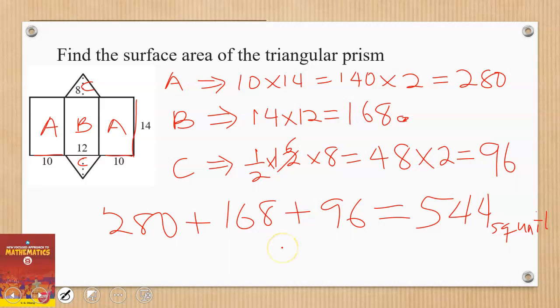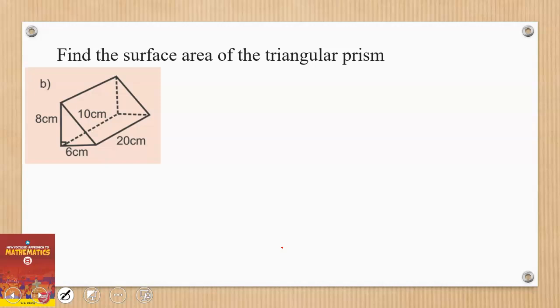Now let's take the last example under this. Find the surface area of the triangular prism here, and here they put it in a solid form for you. So you need to know how it's going to look in the net form, then how you find the area. Once again, you can see that the triangle is a right angle triangle here. That is fine because they showed 90 degrees here for us. And then you can see the sides are not the same. So we have 6 centimeters, 8 centimeters, and then 10 centimeters, which makes all the three rectangular faces different.